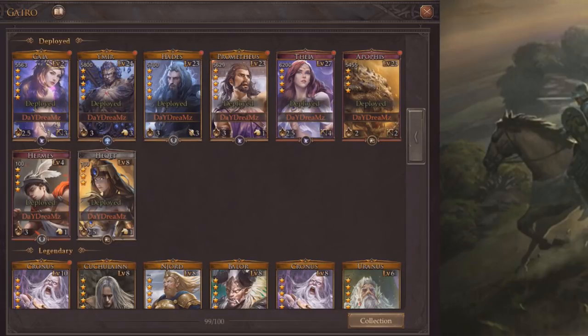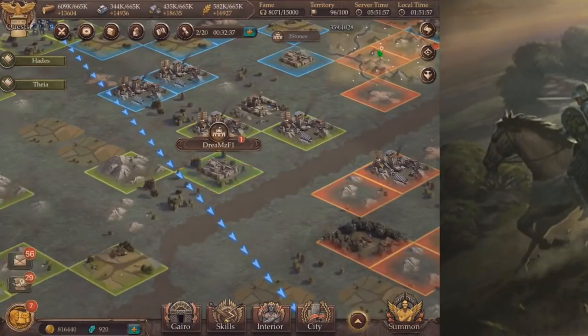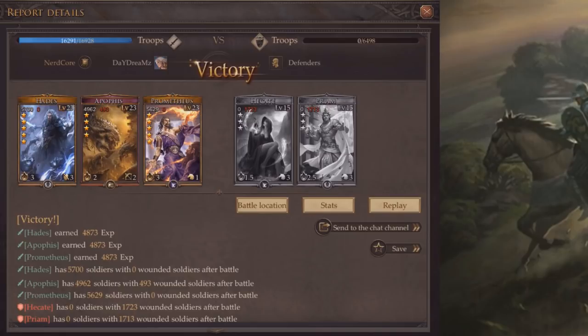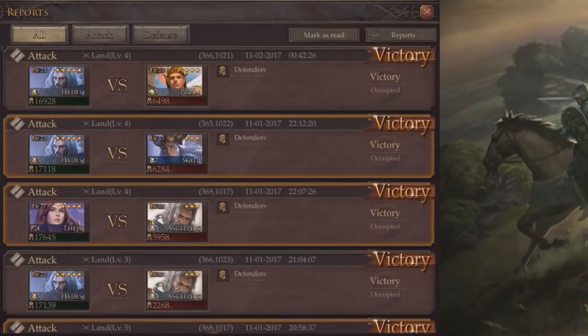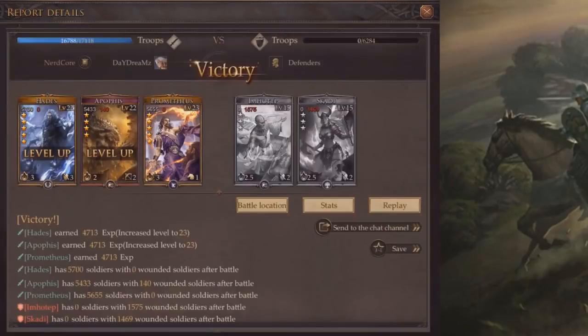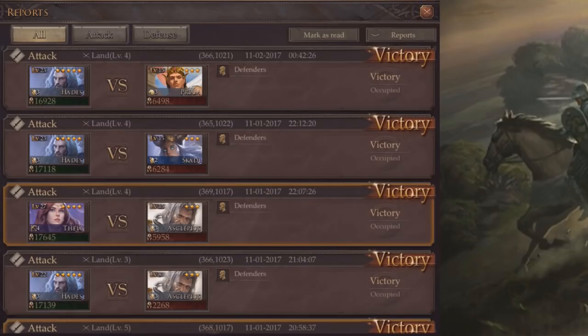Now, also, sometimes you have to use what you've got at the beginning, but don't be afraid to sub in your better GAIRO, and it'll slow you down for a little bit, but you are going to gain that experience and get your levels up on your GAIRO. If you actually go to here and look at your attacks, like level 4s are getting me almost 5,000 experience. You can see I got about 5,000. You can look here, this is another one, almost 5,000.